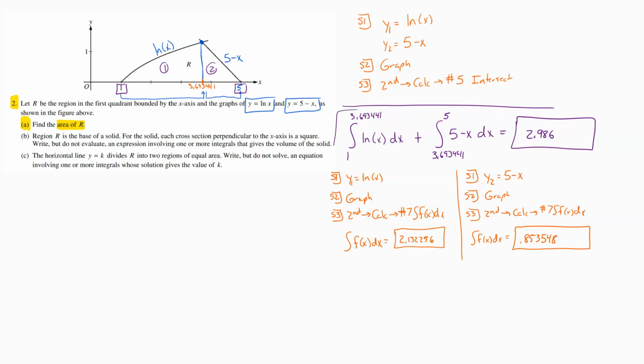So this one would have been 3 points here. You'd have gotten 1 point for setting up those integrals and then getting the limits on those. So you would have gotten another 1 point. So 1 point for setting up the integral, 1 point for getting the bounds on the integral correct, and then you would have gotten 1 point for getting that final answer.